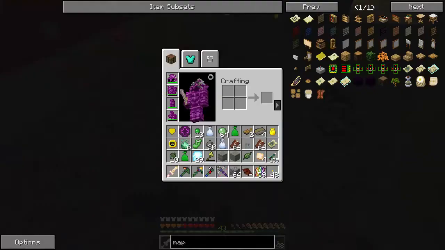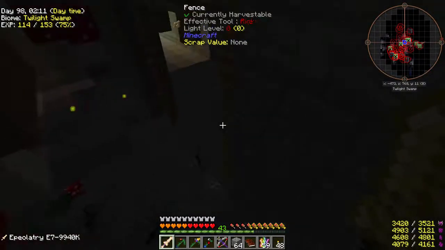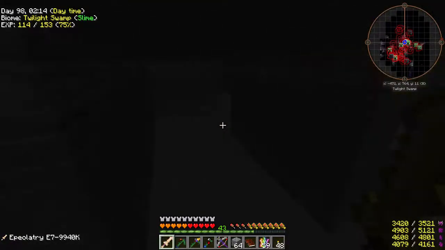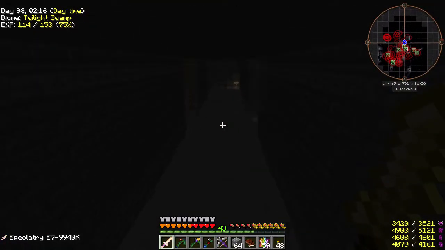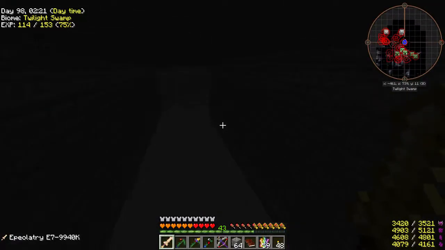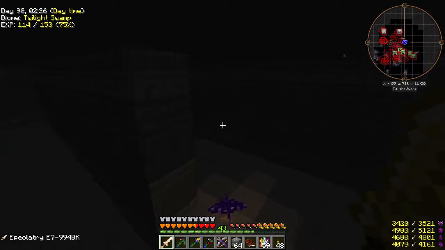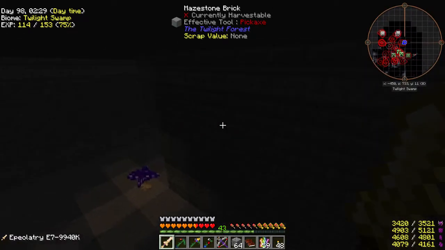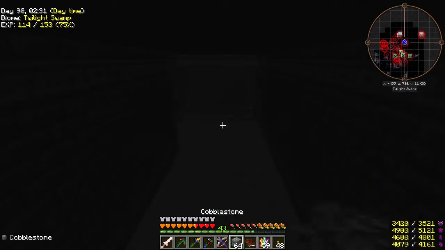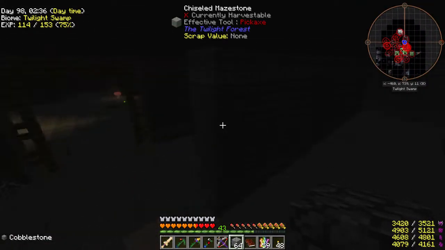Oh hey, we got a cave spider trophy. Cool. So I'll keep that. There was a creeper exploding for some reason. So I'm completely lost. Alright, I've been here before. I need to, like, do this kind of thing.